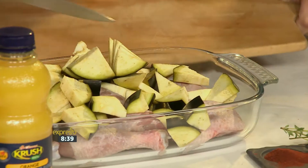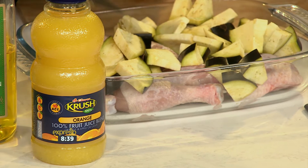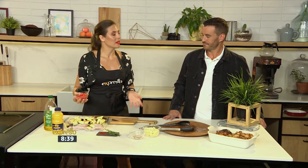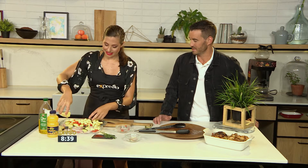You're still going to put this in the oven for about 45 minutes to an hour, depending on the size of your chicken pieces and the size of your veggies. What's great about this as a weeknight meal is you can put it all together, pop it in the oven, and then carry on doing everything else. And this is two or three days' worth of deliciousness. The flavour infusion here is the most important thing.